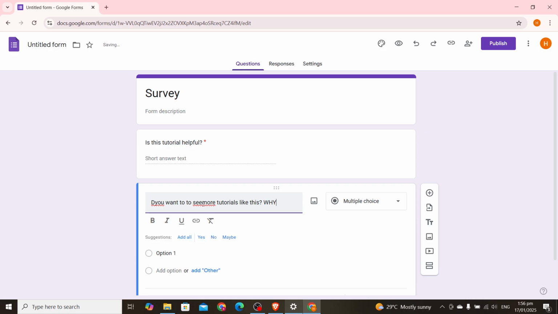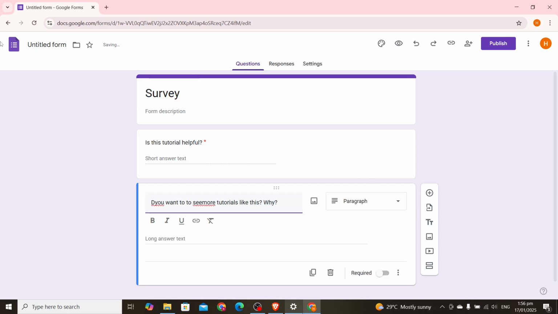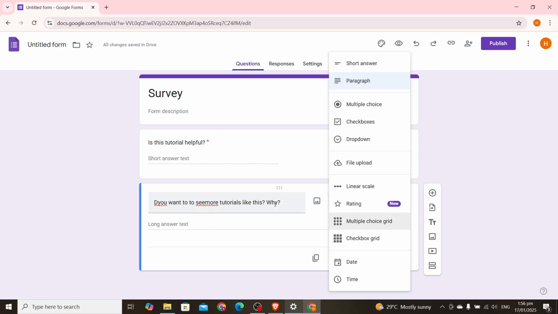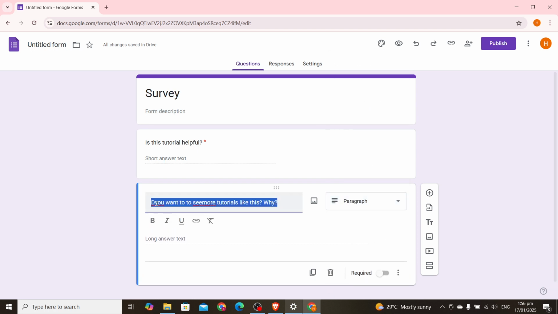You can also put why. And then you can choose in here. So since you typed why, the responses will be in paragraph form, so that they'll be able to explain why they want to see more tutorials like this.